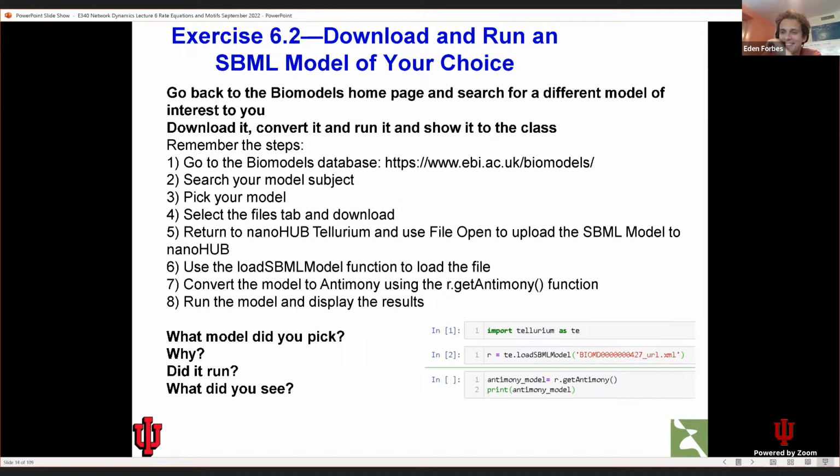I know this may take a few minutes to decide what you're going to search for and then download it and upload it again. So I'll give people another minute or two. Anybody else? We'll wait till a couple of people have it. But I would like everybody to do this.